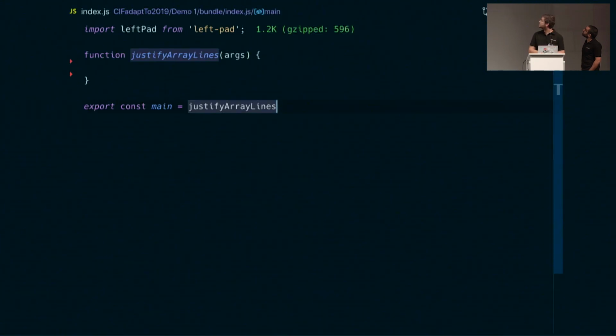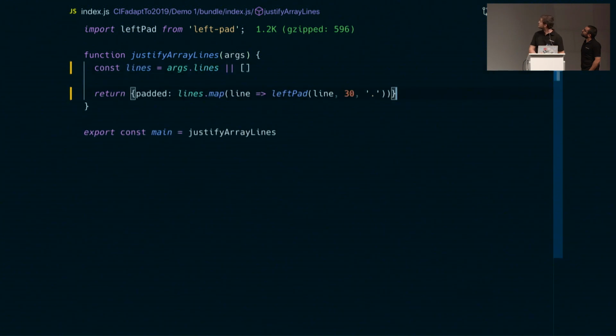What we're going to try to do is to justify some lines that we're going to input, and to do so, we will use WebPath. It's already installed, so don't worry. Let me just paste some code that I already have prepared. Okay, and this is it. What we will do is check the args, and for the args, check for the lines. Then for each line, we'll map it, WebPath it with dots, and let's see what happens.